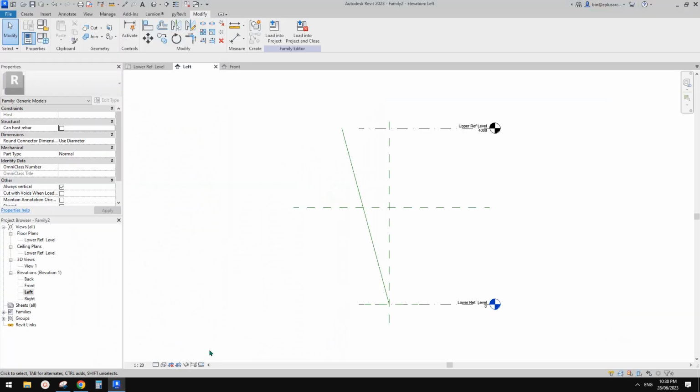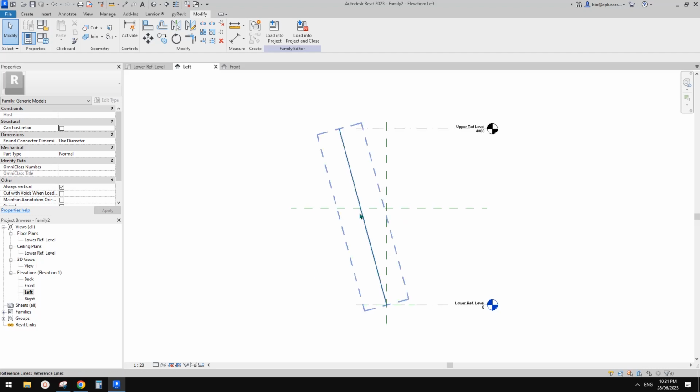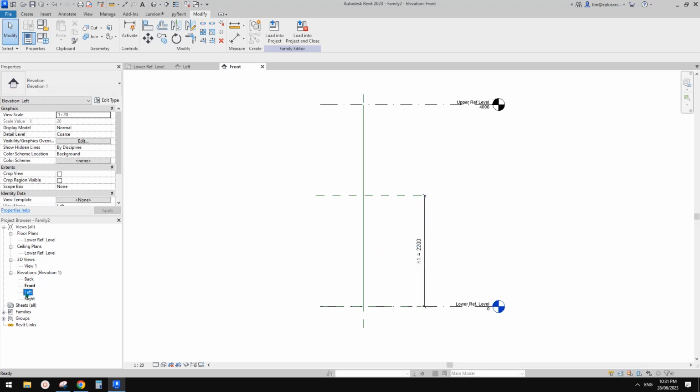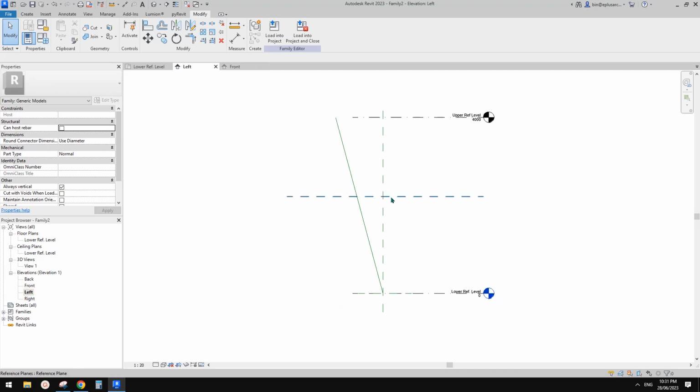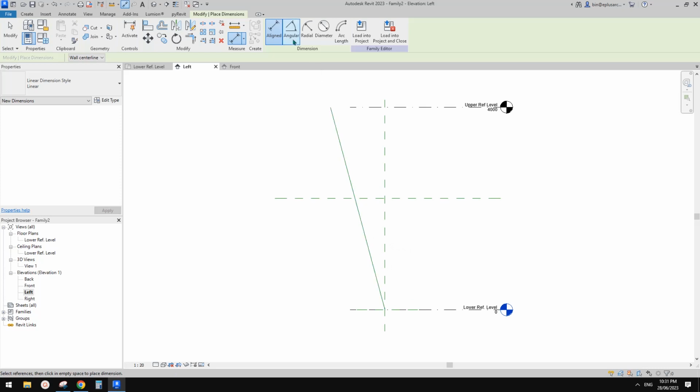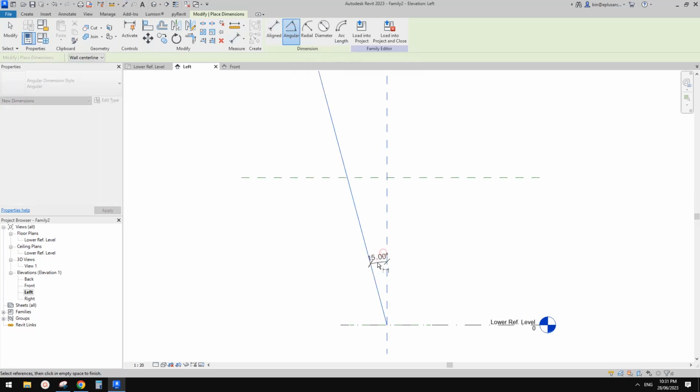Okay, I think what we can do next is work out the length of this one, right? We know this is a height. So if I go to front, this is H1. Which means this is H1, and this is a right angle triangle. So from here we can work out the length, but before that we need an angular parameter.